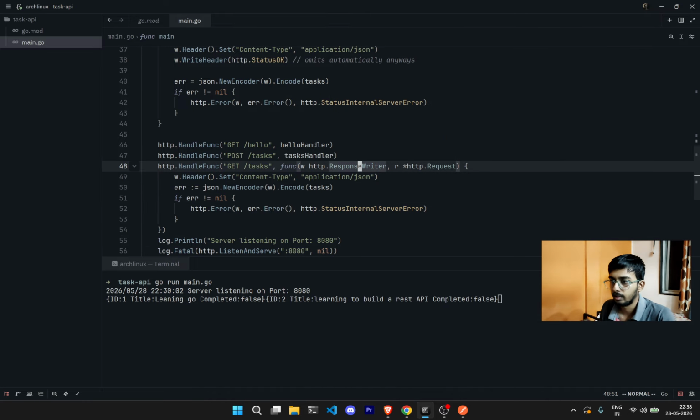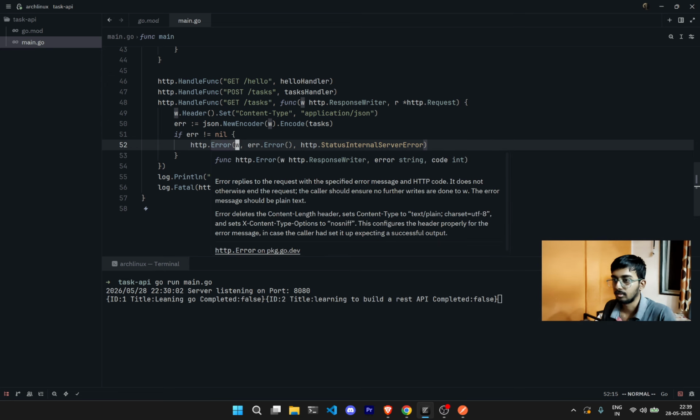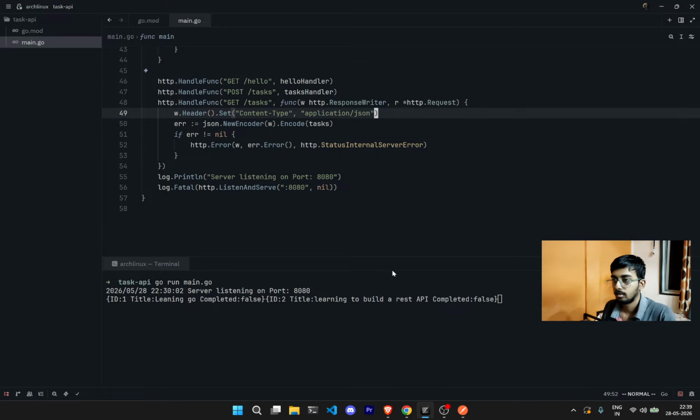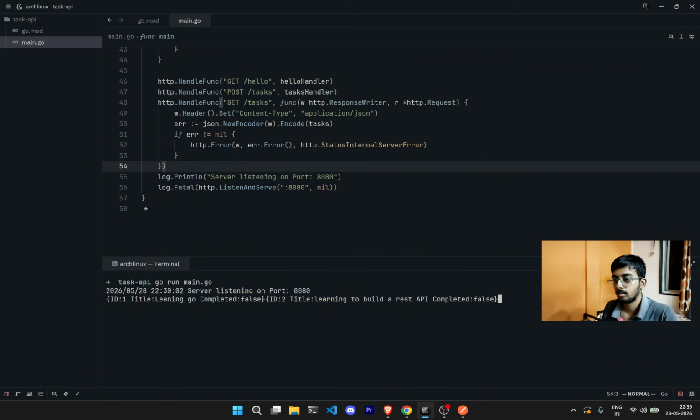Need to read more about this one because this thing has more use cases. We are writing it onto this response, even the error. This error takes a response writer, this encoder does take a response writer. I mean, it kinda.